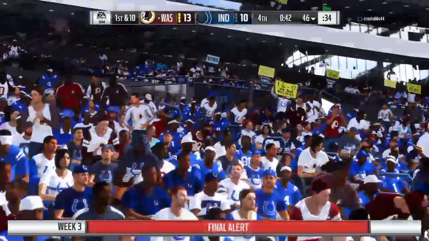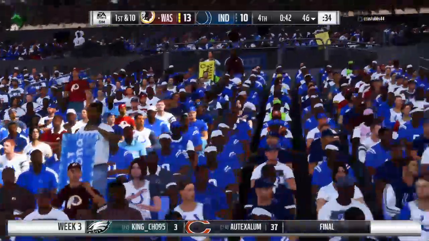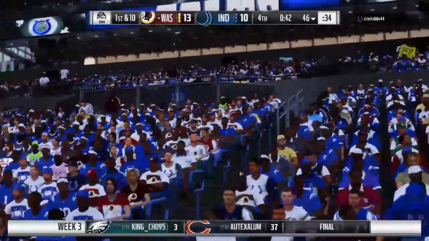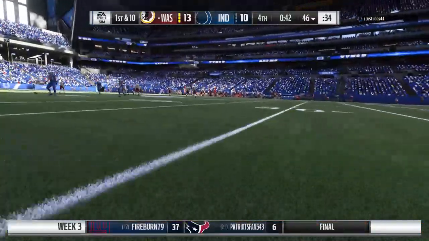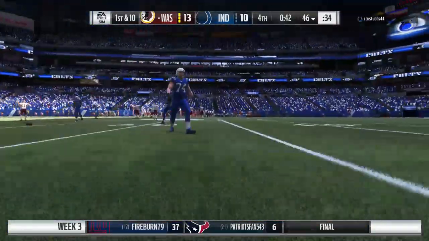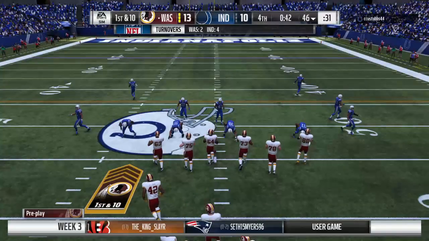You're in the 2-minute drill trying to get your guys down the field, and it's looking like they're going to come up just short, as this is definitely not his best throw. And it'll wind up being intercepted. A good starting spot for the Redskins as they come up 1st and 10.